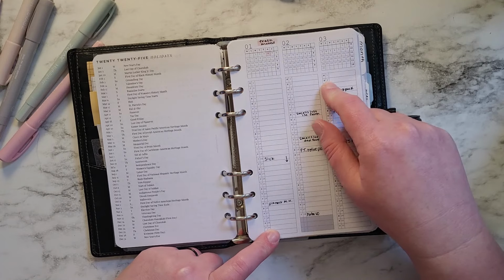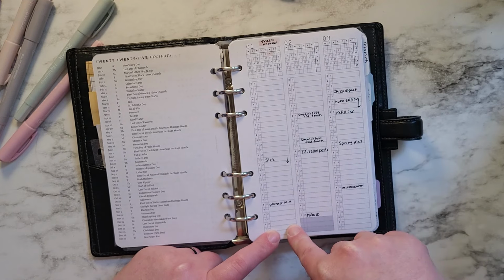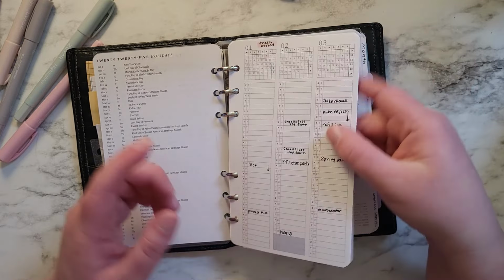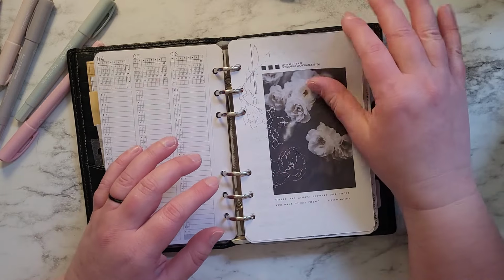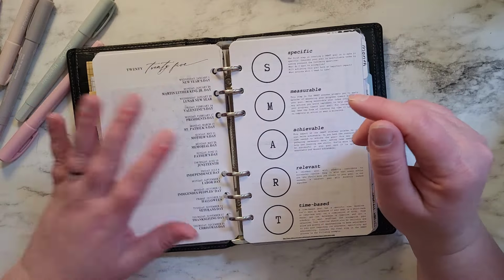This is a yearly overview with the calendars, and then a list of the days, and then major events go in here, and then all my tracking goes up here. This is from Hey Planner Girl. I just love this. I don't really care about the holidays on the back, but I thought this was really cool, so I printed that.